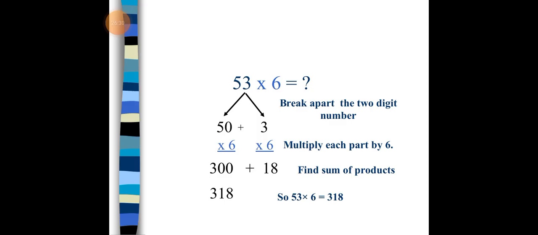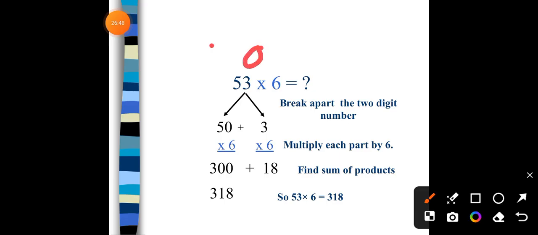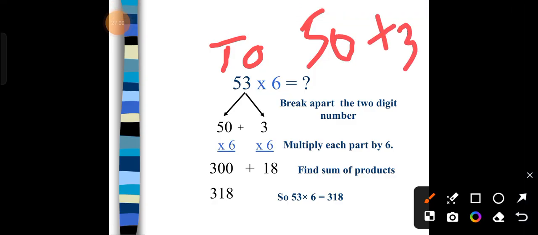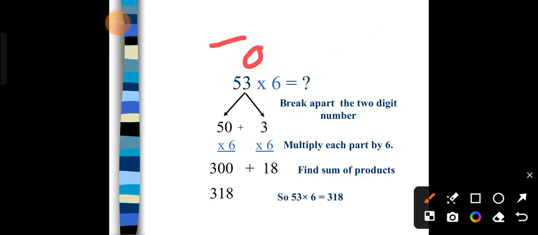Now this is what we get after breaking down the two-digit number. It doesn't mean that it's going to be 53 plus 6. No. The two-digit number that is present, we are going to break down. Now 53, how do you know which to do? Here it's ones and here it's tens. Tens means multiply by 10, that means 50, because 5 multiplied by 10 gives you 50. And 3 means multiply by 1, that remains 3. So it's 50 plus 3. Now this is what we get.